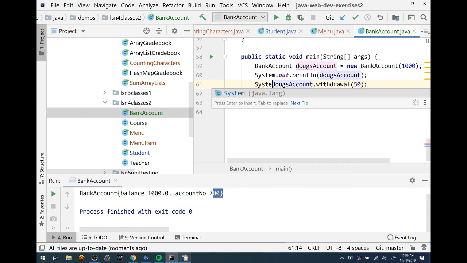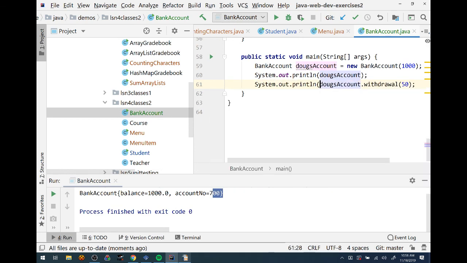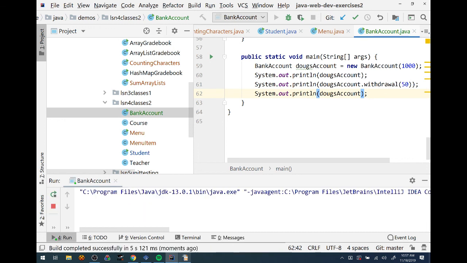I could just print out the return value, or store it in a variable. It's up to me. And if I really want to make sure, I could print out the account again and see that the balance has been updated properly, correct? Let's try to run this again and see if we can detect those changes.